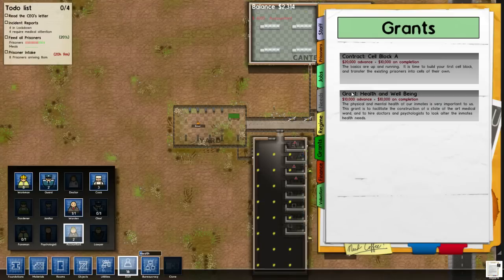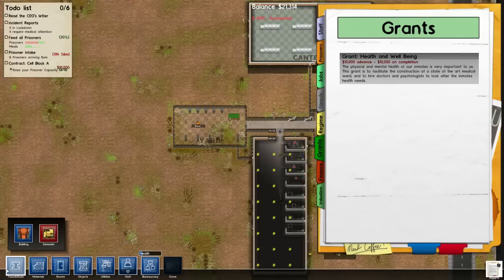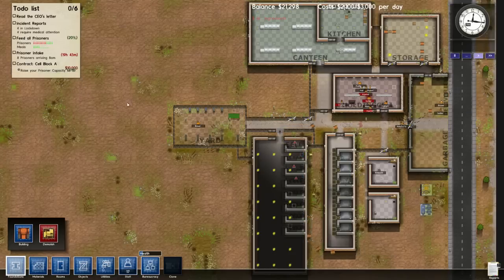The basics are up and running. It's time to build your first cell block. That's quite good. So I can't actually read that. Can't wait. I'm sure you can make this bigger. Can't read how much you want me to do though. I'm sure I have before. Drag.